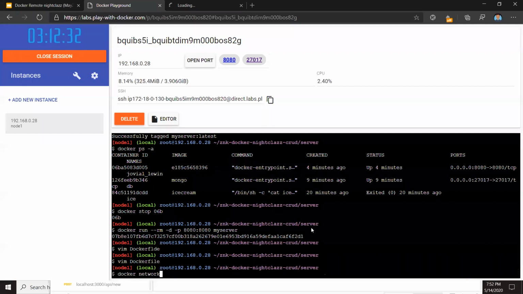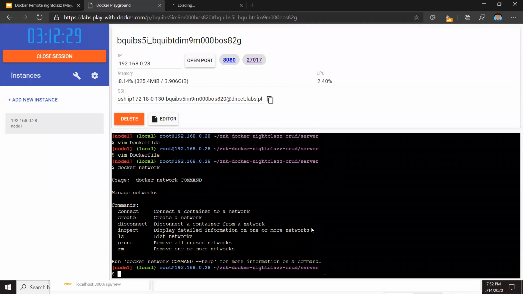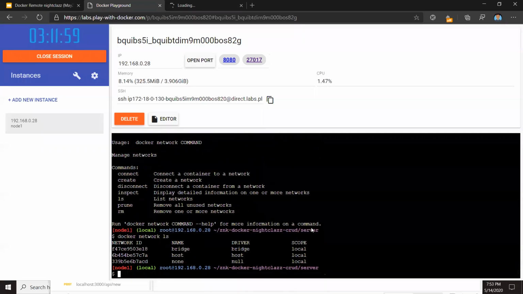Okay, so now we have to work with Docker networks. What's going on is I want to talk to my Mongo database from my server, but I can't end up making them connect to each other anymore. No matter what I do, if I use localhost, it's going to be localhost of the server itself. If I call DB something, it's not able to resolve the DNS of DB. So what we can do is create our own network. Actually, I don't even remember the command for this.